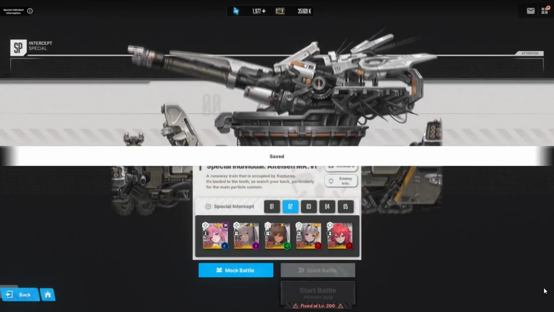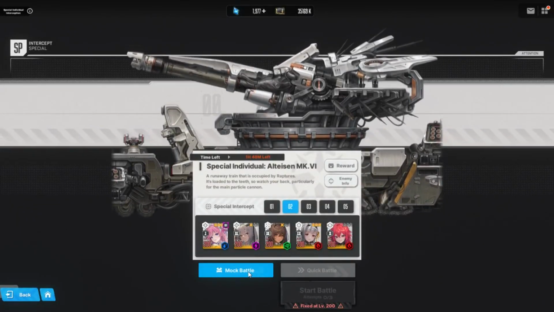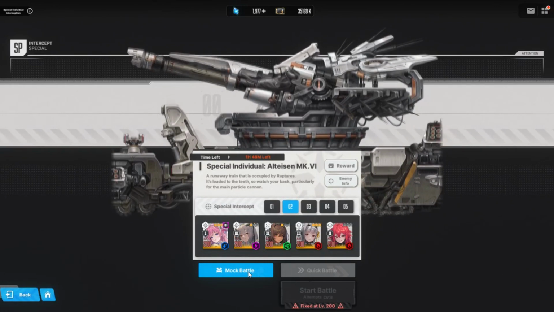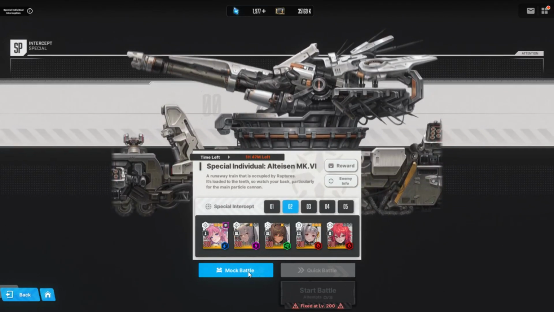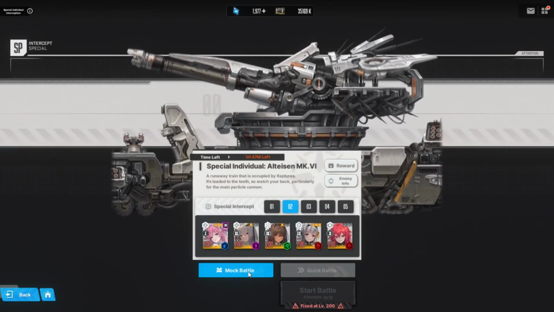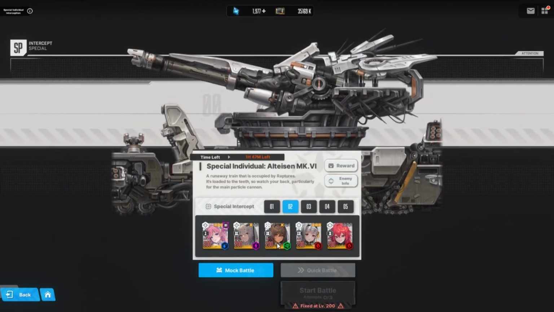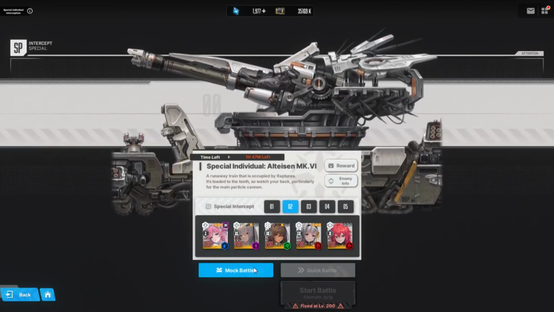Now, let's go in the mock battle and see what happens. Because again, it's not arguably Blonde. Actually, she reduces the enemy's defense. So yeah, no, Blonde is a huge critical part to the team. Noir just boosts attack. So let's see if we can take everything out without a healer. This is gonna be interesting.